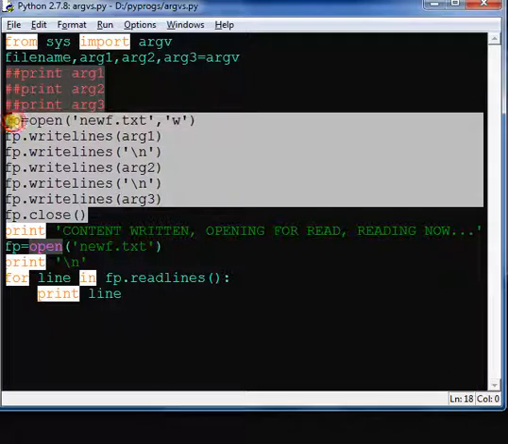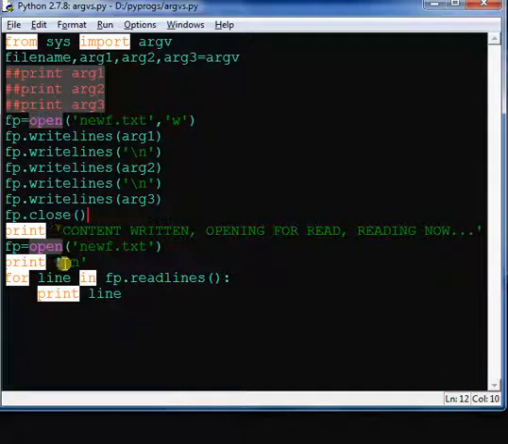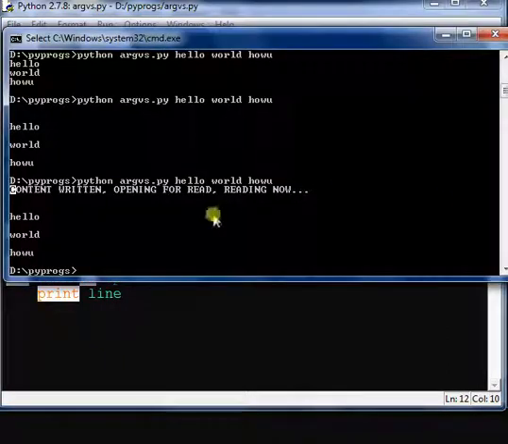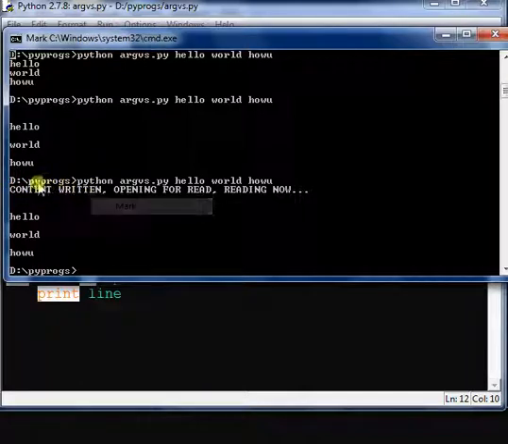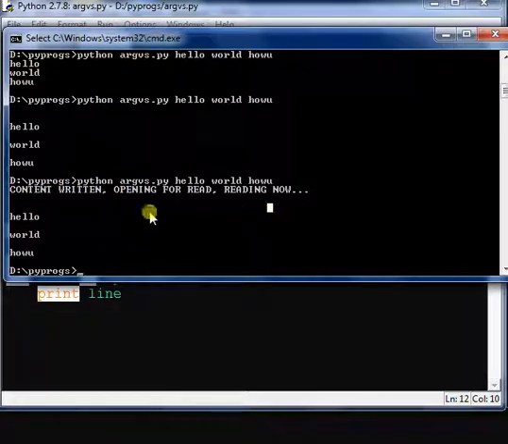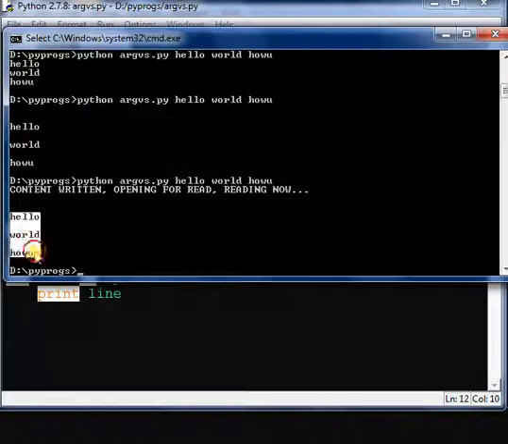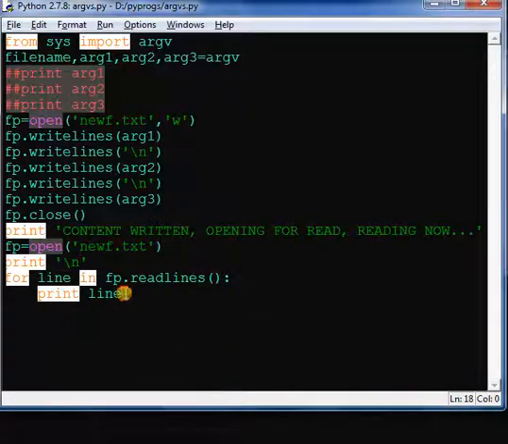So it has passed through till this point. Now it is giving us a message, content written, and printing opening for read now. Now it is opening the file and giving you all of the contents.